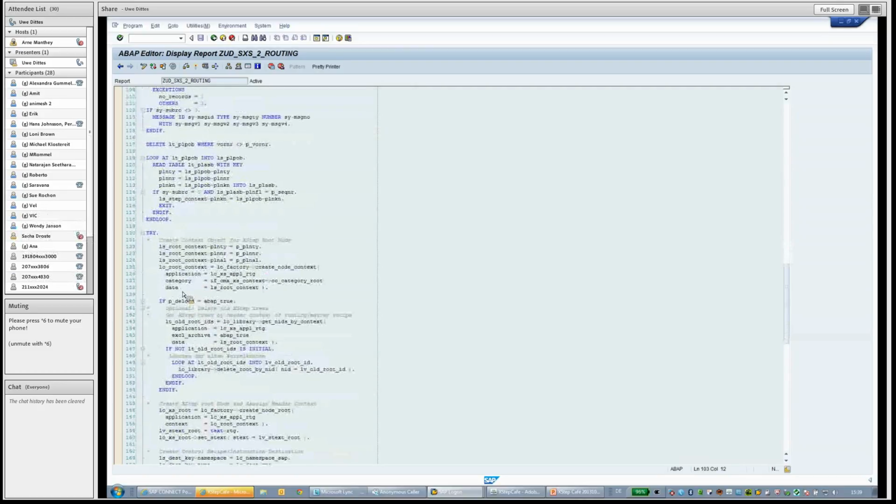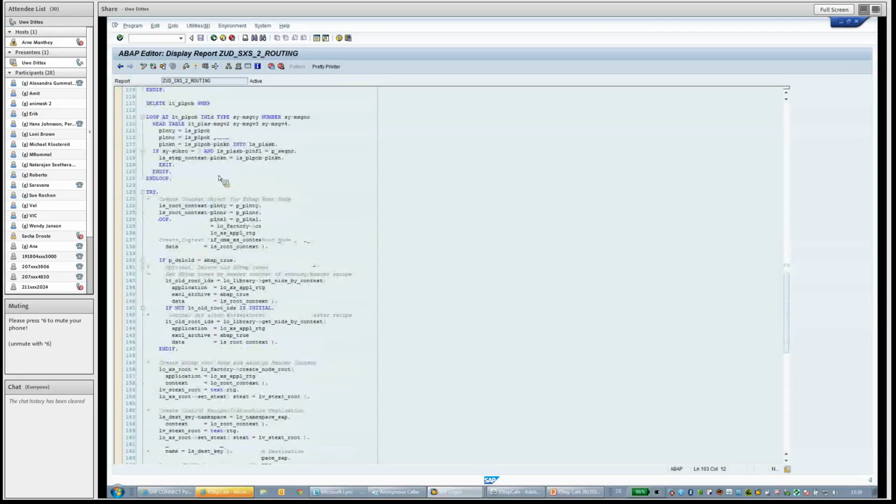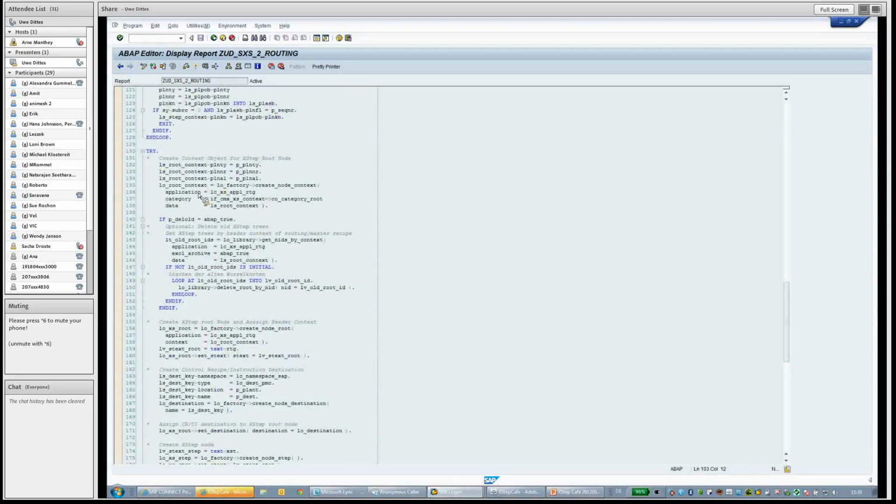Okay, this was quite a routing-specific coding. So now comes the more interesting part. Here, the first thing where we use an interface method is that we create the context node for the root context. Remember, this root context is the link between the application, meaning here the distinct routing, and the XStep tree.